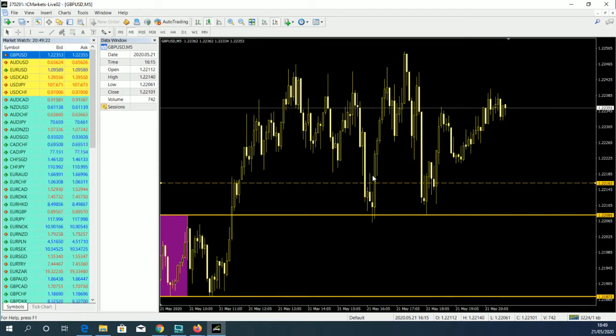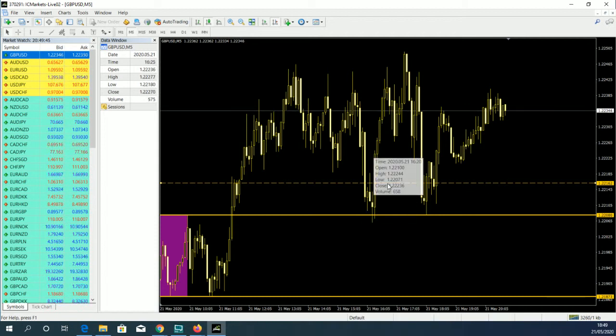Now some people will be brave to go again for this trade. What I've explained in the past is we can do re-entry. This is also a re-entry, but I usually love to see the candle coming inside the box first. Maybe one of these candles forms inside the box, then comes out again. Then I will take it as a proper re-entry signal. But if you have taken this as a re-entry, that's good.